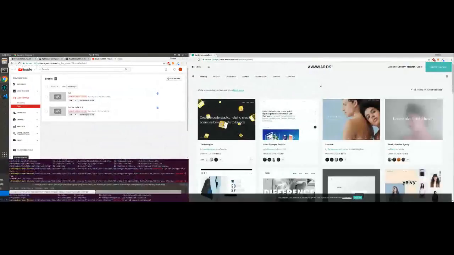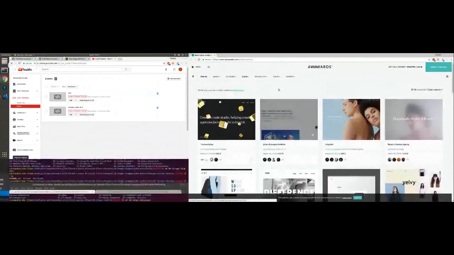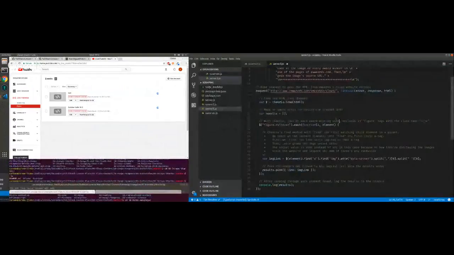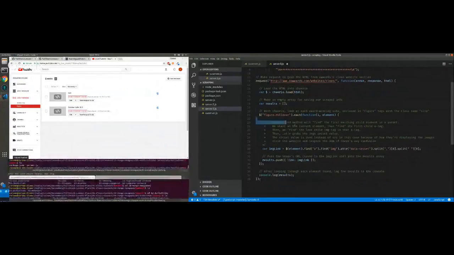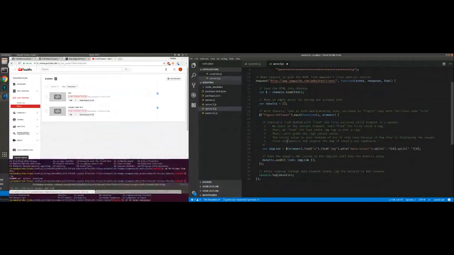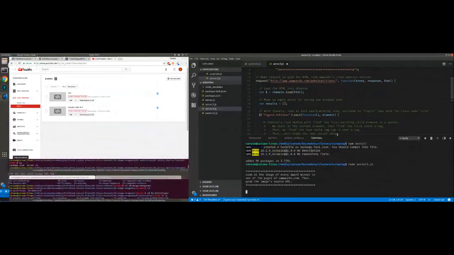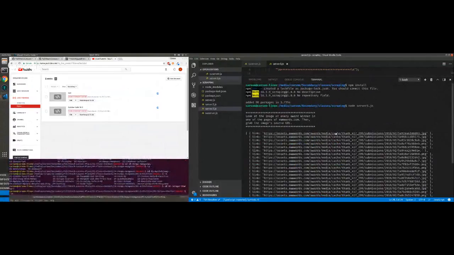Look at that. That's cool, right? There's all kinds of stuff on here. So that's the website they're going for. You can pull back a whole bunch of stuff. They load it up. They're looking for the figure rollover, right? And then they're going to go ahead and find the images that are part of that. And let's go ahead and run this server 3 and see what it looks like. All right, let me pull this up. Woo, look at that. A ton of images. And, oh, I can actually click these.